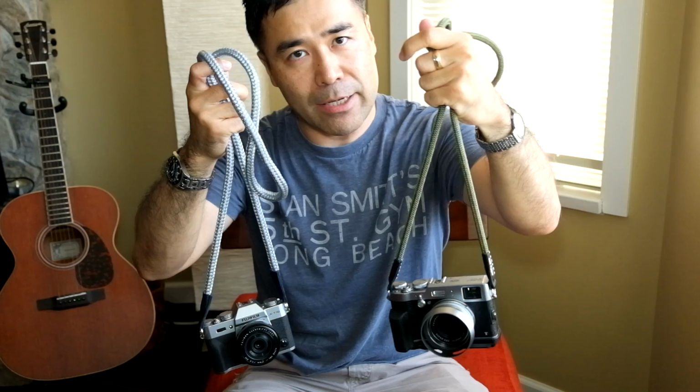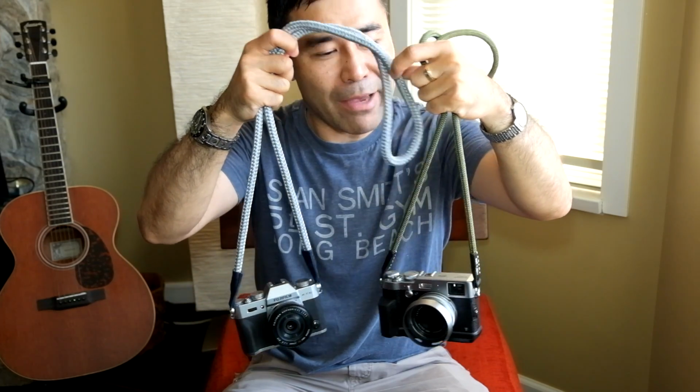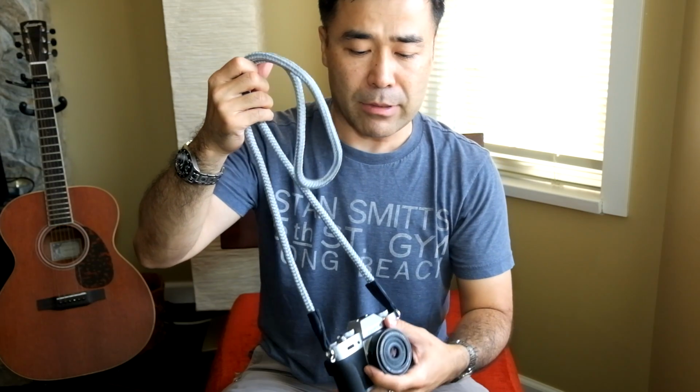So my conclusion is this is also thicker rope. It's probably hard to tell on screen here, but if you are shooting DSLR and you're bigger, you probably will like the sailor strap, although artisan artist does have longer length rope, but they're not thicker. So this is probably more comfortable with a heavier camera. So I find that on bigger mirrorless or even SLRs, this will probably work out better.